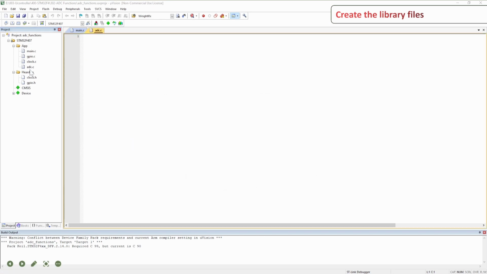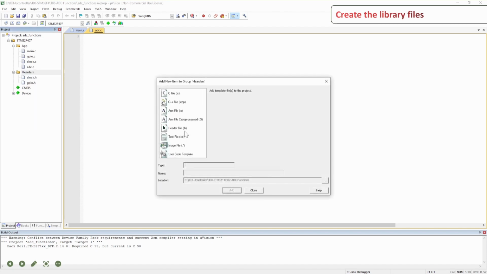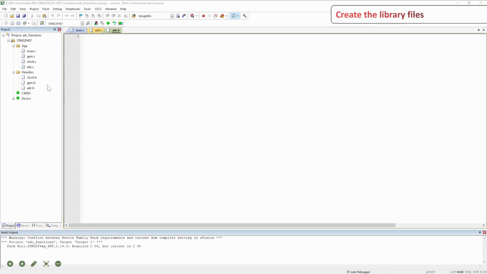So we have the ADC.c, and here we add a new element too. It would be an H file that we will call also ADC. And you can see now that I do have an ADC.c file, which is here, and an ADC.h file, which is here. And this is my library that is ready. We are ready to use.